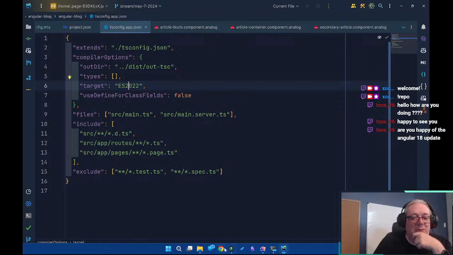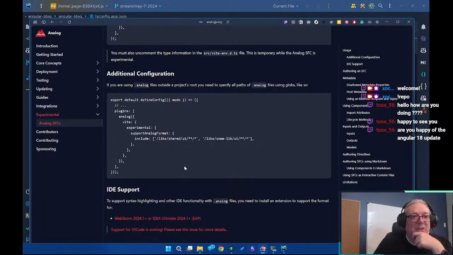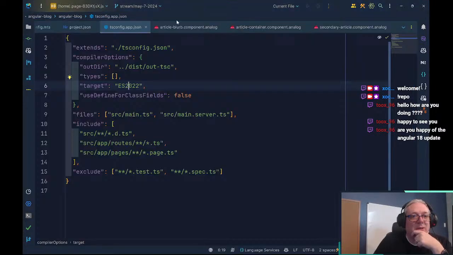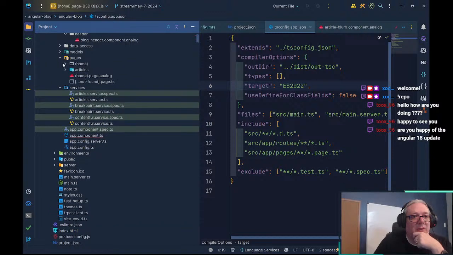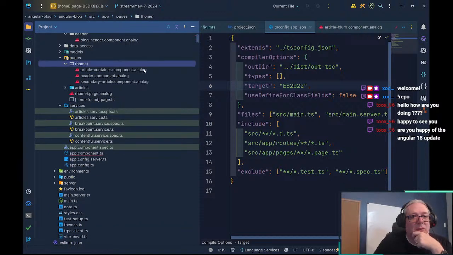See, but within our pages, we have some analog files, I thought. So if we go take a look here in home, yeah, we've got analog files here in pages.